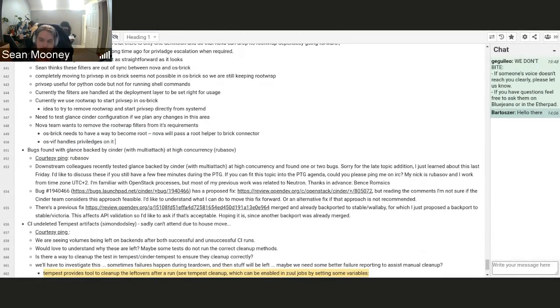Like OS VIF, you can add configuration elements to Nova's config that are coming from OS Brick that can specify what the command is or whatever. But that's what I was hoping we would do, so that basically the Nova team doesn't have to try and look at these and figure out if it's doing anything or can we keep it or not, and we don't have to list it necessarily as a dependency.